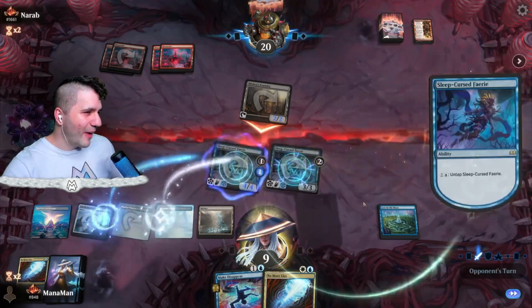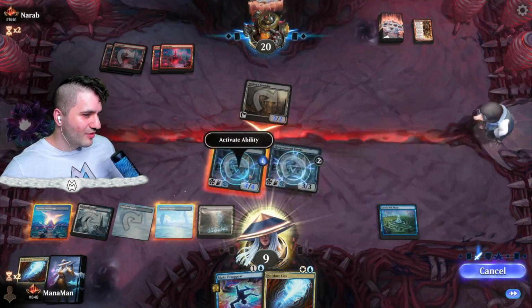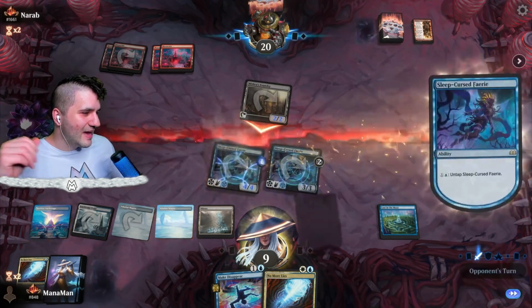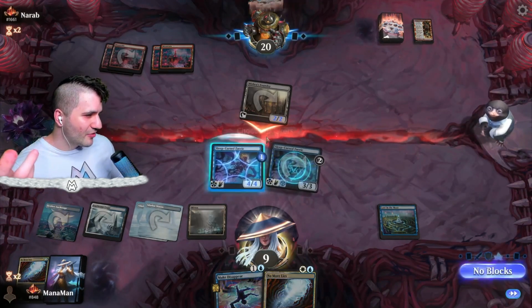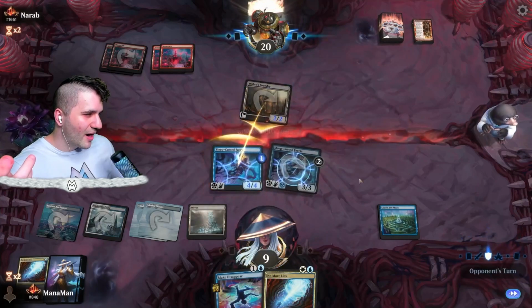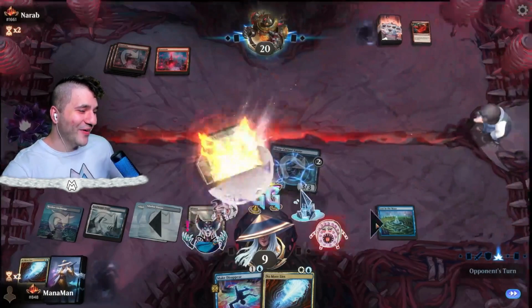Actually, yeah, you know what? We have a Sleep-Cursed Faerie. I don't really think I have to go for the Restless Anchorage anymore. Let's just do this. Yeah, maybe we should have gone for the Restless Anchorage, but then we do have to pay that way. And we have another Sleep-Cursed Faerie, so this is a 4-4. If they've got a Monstrous Rage, we still kill it. No way! Okay, let's go ahead.